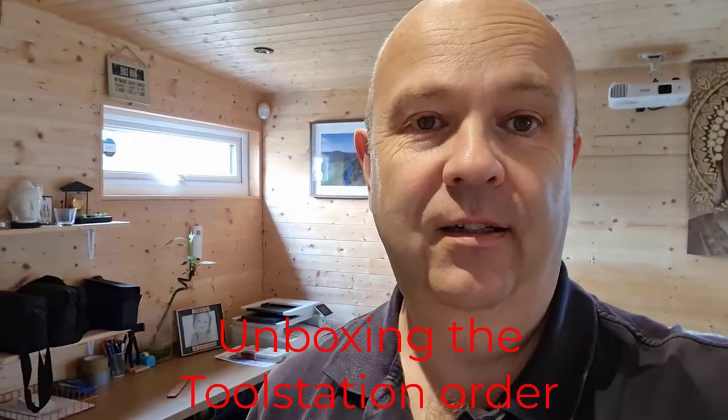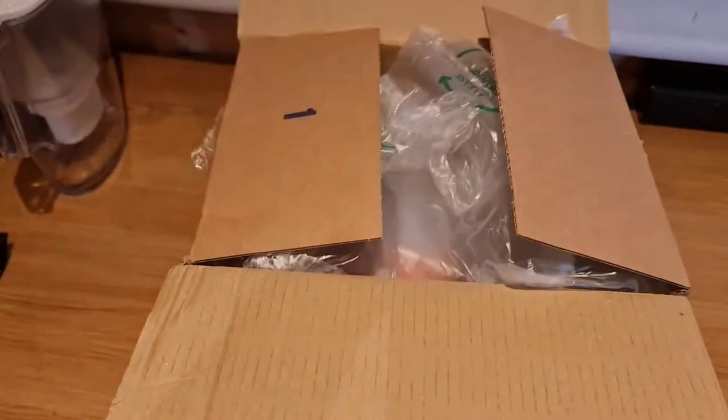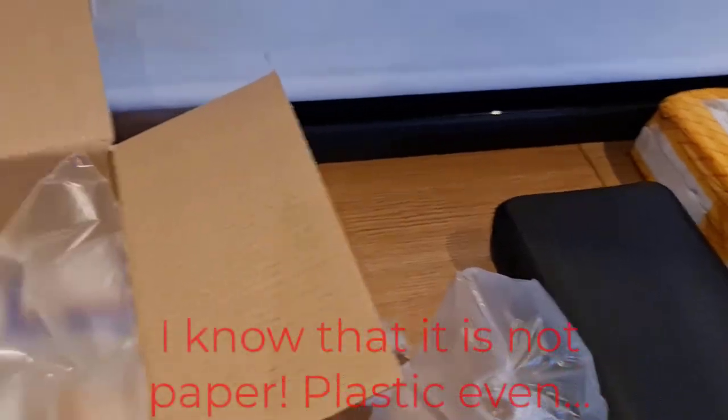Hello! I'm in the office today and I ordered some stuff from Toolstation and it's arrived, so I'm going to show you a quick unboxing — my very first unboxing video, unboxing of box stuff. Right, here's the box ready for unboxing. Let's see what we've got. Oh my god, lots of packing paper!